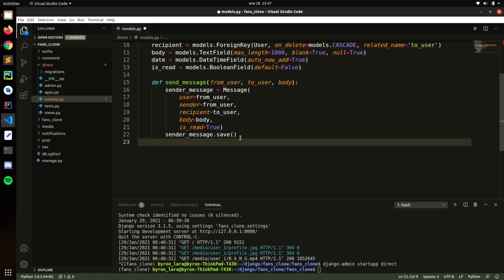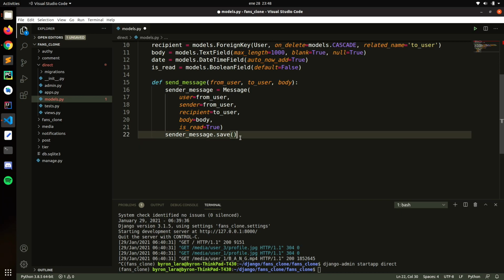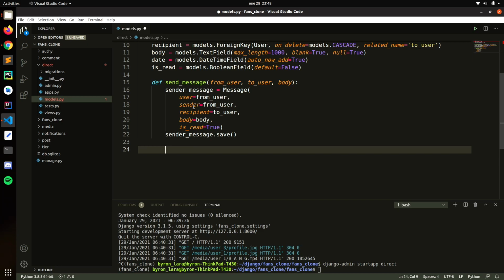Now let's create a new object. Oh no, this is for sending the message. He sent the message. Now let's create a new object for the person receiving the message.